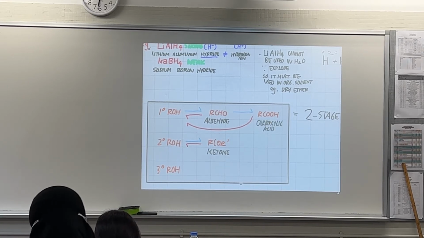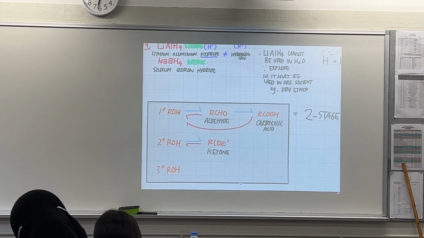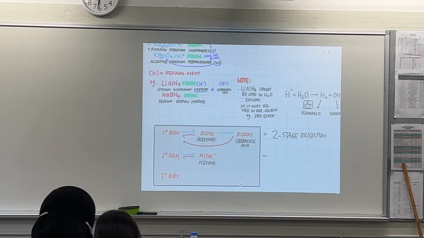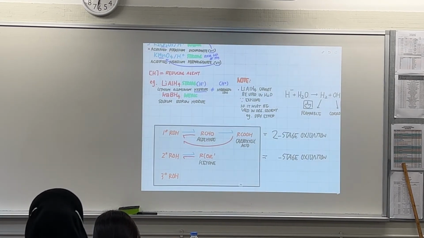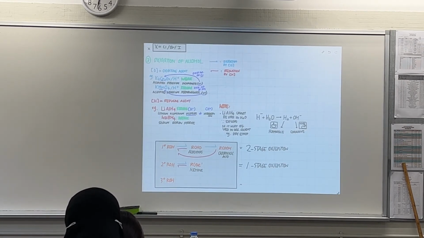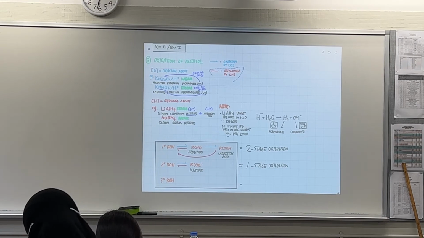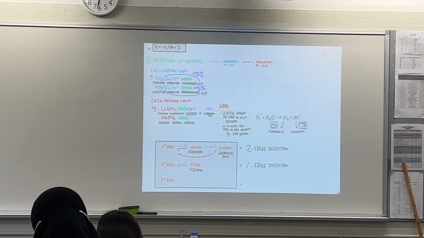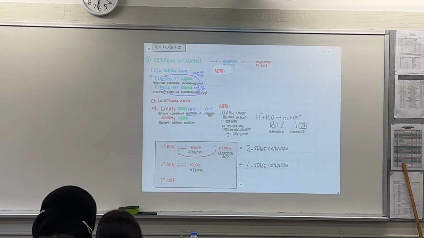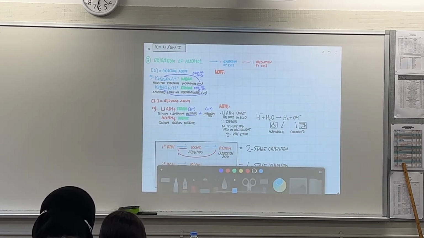So you see the class matters a lot. Okay, it determines how far they can go and what they will become. So primary alcohol undergoes a two-stage oxidation. Secondary alcohol undergoes a one-stage oxidation. And just one more note before I overwhelm you with information. Okay. Another note that I want you to put down for the oxidizing agent is their color.